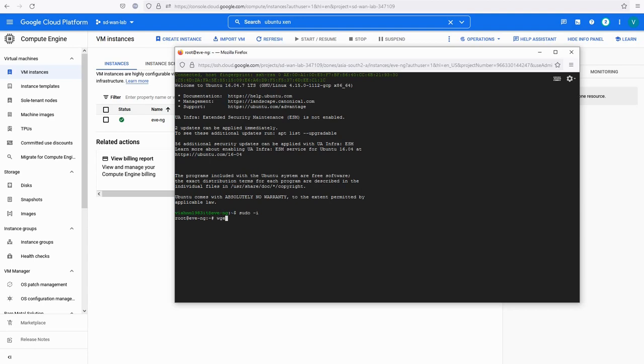To do that, I need to simply run this command: wget -O. This is not 0, guys, this is the letter O. Then http://www.eve-ng.net/repo/install-eve.sh, then the pipe symbol, bash -i.